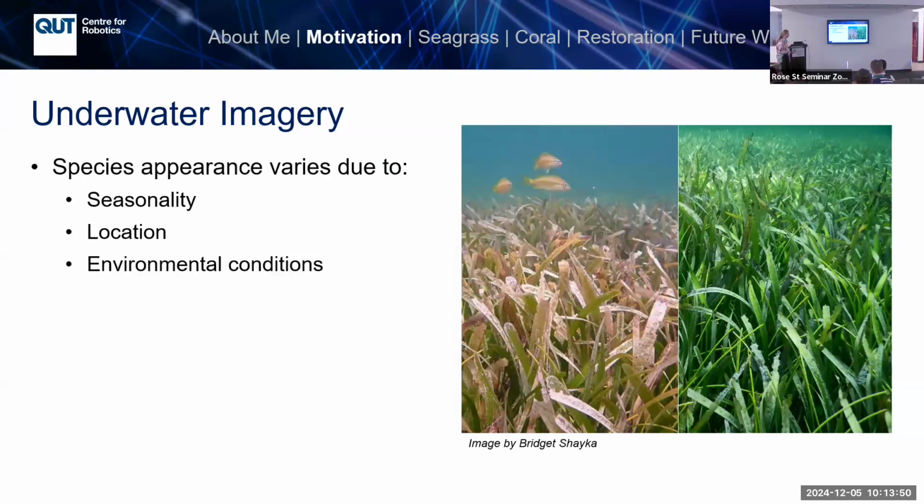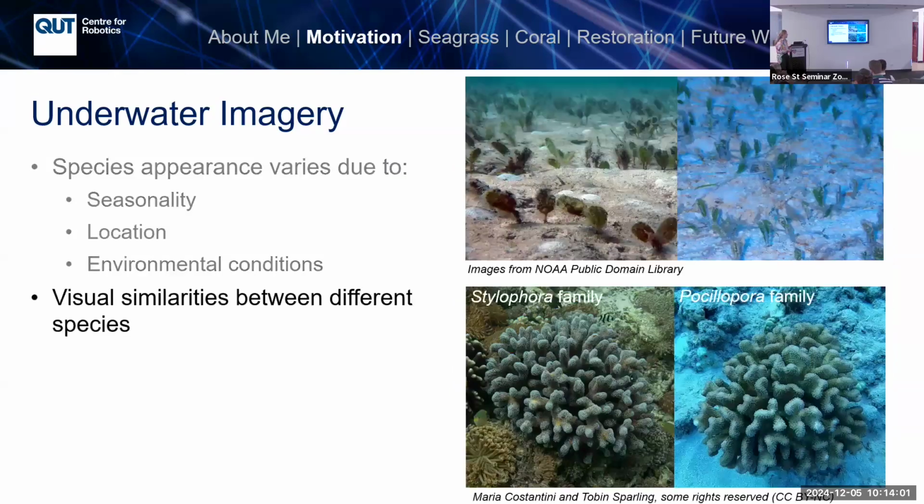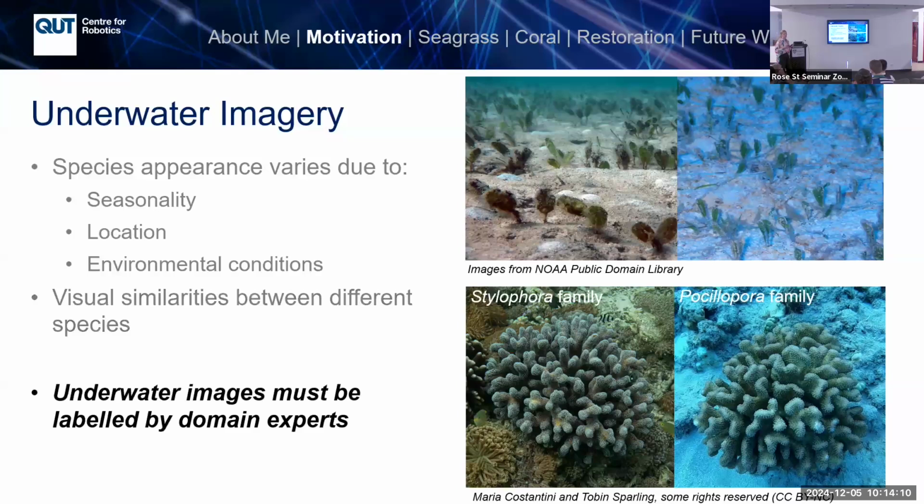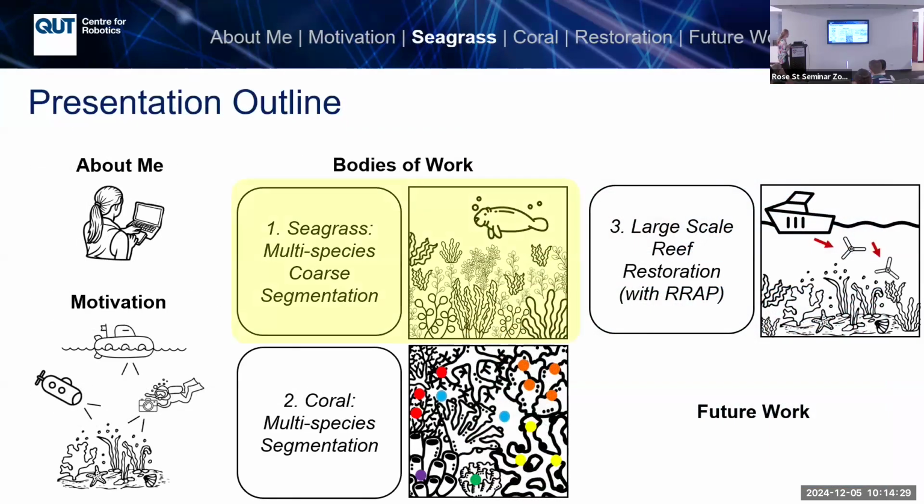It's kind of patchy and it's all over the ground and the carpet. Then we get into the ecology side of things. So you can have species that vary due to the season, due to the location, the environmental conditions. So it can be the same species, but it can look very different. And then you can have the opposite effect as well, where you have different species that look very, very similar. And basically the point I'm trying to drive home here is that you really do need to have, for the most part, someone who knows what they're doing, labeling these images, and being able to tell you which species are present. It's much harder for someone to come off the street and provide you with labeled data in this domain.